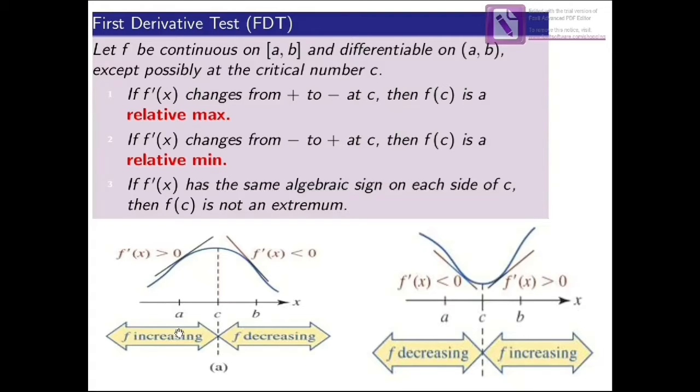So here, if your function was increasing, where the derivative is greater than 0, then after the point c, from c to b, we have f decreasing, where the derivative is less than 0. So if the derivative is greater than 0 before c, then less than 0 after c, we see that this function has a relative maximum. For the other case, if the derivative is less than 0, where your function f is decreasing, then after the point c, your function is increasing, where the derivative is greater than 0, then we conclude that our function has a relative minimum.